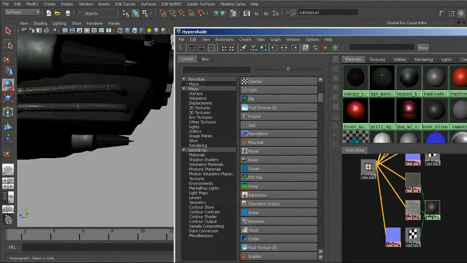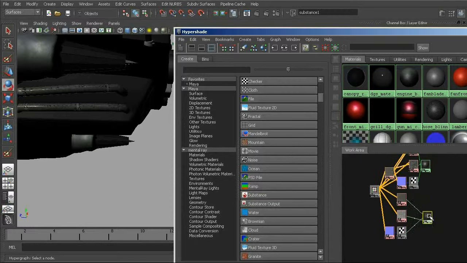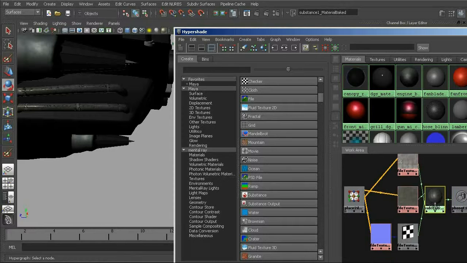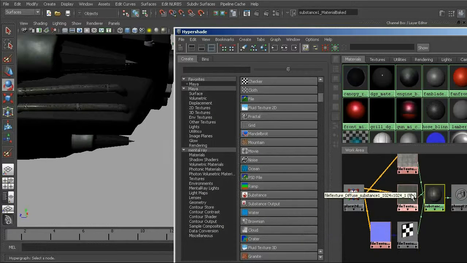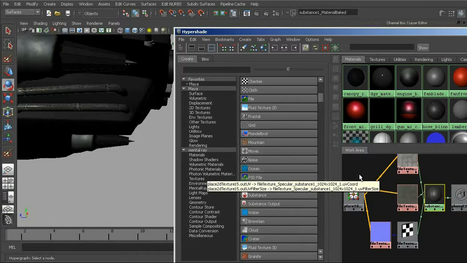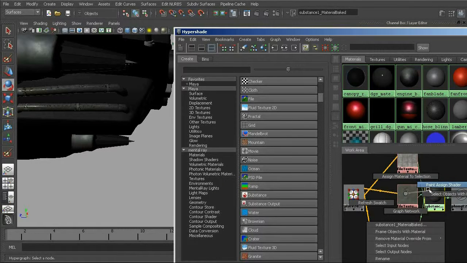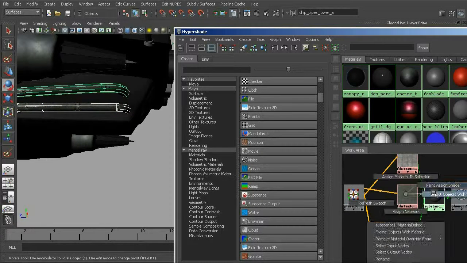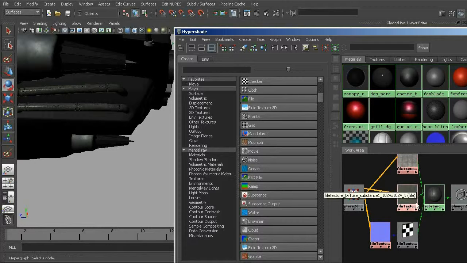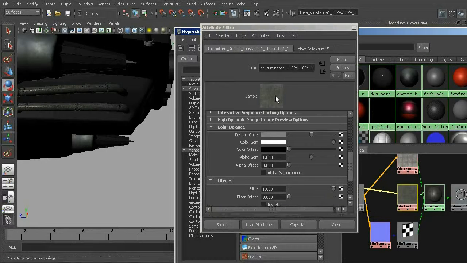Okay. So now what's happened is we've actually got several file textures that have been baked out and are now associated with this map. So if we were to go in and assign this new map, you can see that instead of using the substance, it's now baked that down into a single map. So here is a single diffuse color map that we can modify.